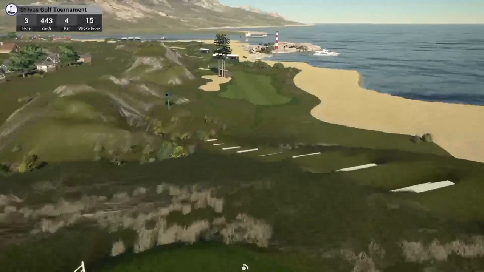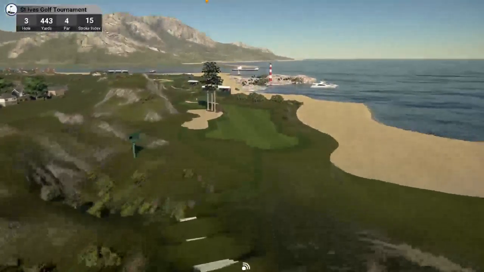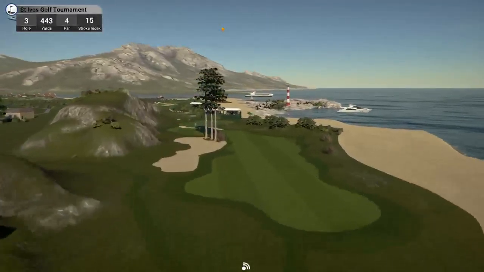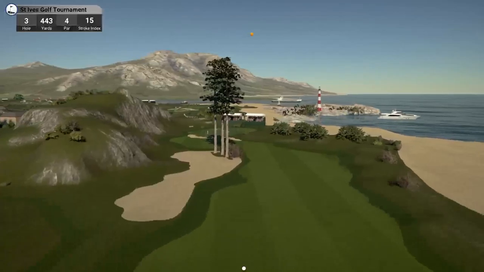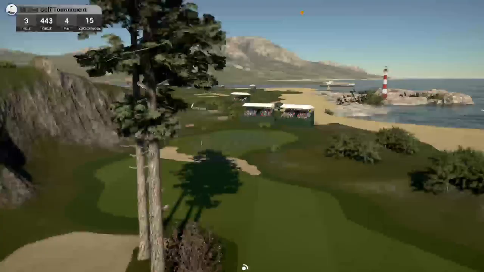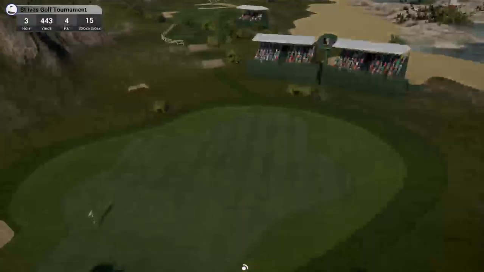Let's see. Okay, big drink of water here, 443, but way downhill. Nice beach here. I'm sure those trees were planted there just to guard against the stiff wind. All right.